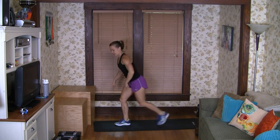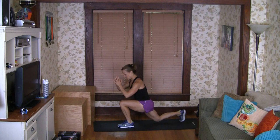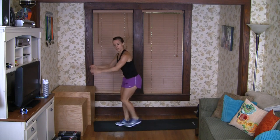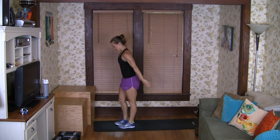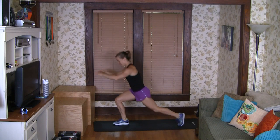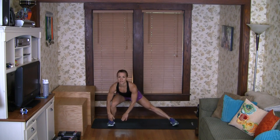Good reverse lunge here. Think about your hip flexor lengthening, stretching dynamically to help you get right down into the ranges of motion you need for this workout. One more each side. All right, since we don't just move in one plane of motion, we're gonna go side to side here.